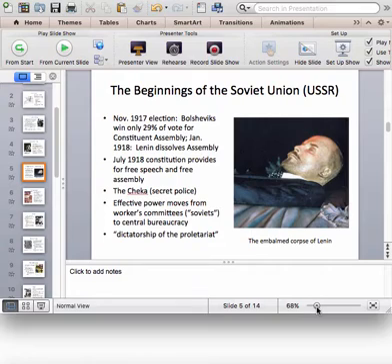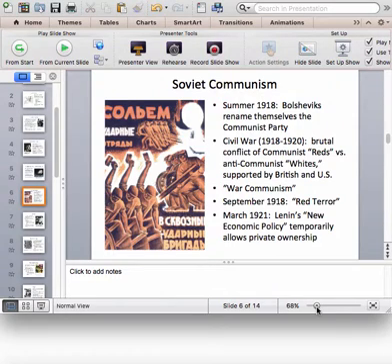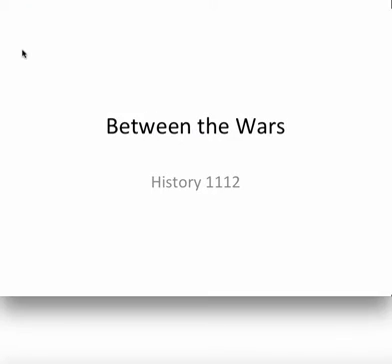Now, we have to understand that in doing this, the communists thought that they were doing something wonderful for the workers. They believed the workers had been oppressed for centuries, and that these measures were necessary in the short term in order to establish the workers' state. And so they saw themselves as, quote unquote, the dictatorship of the proletariat. Proletariat is another name for working class. And so all of their dictatorial methods they sincerely believed were necessary if the workers were going to get what they deserved from the government. But really, over time, you see Soviet communism become more and more of an authoritarian regime.